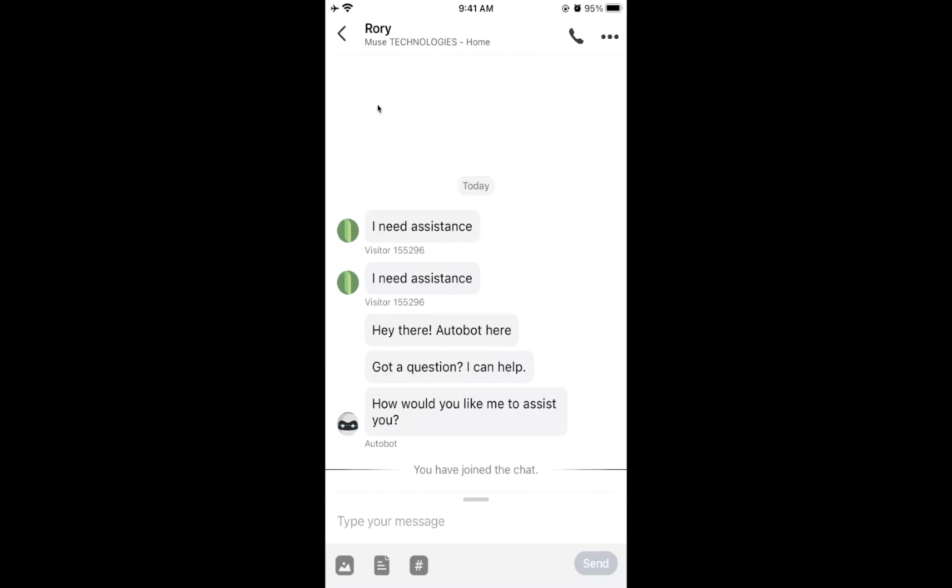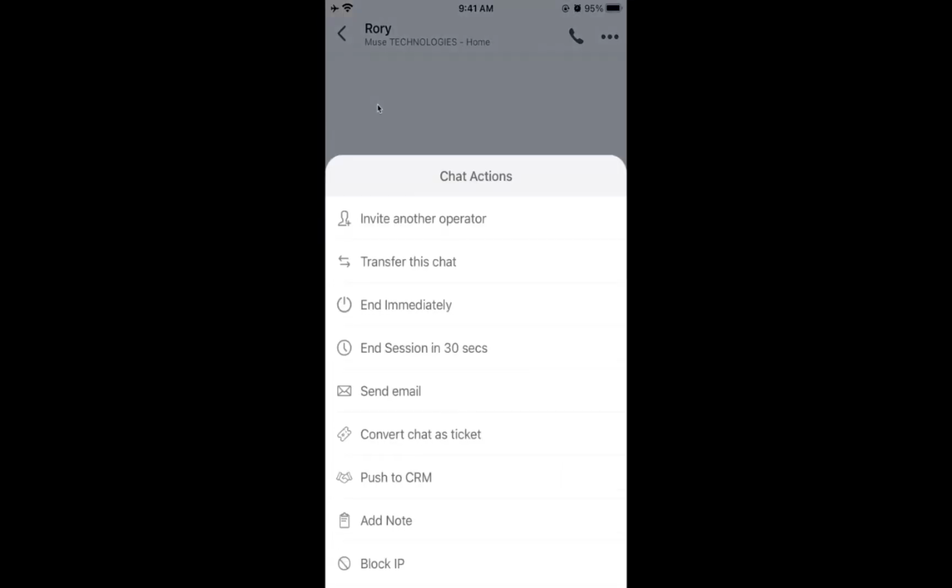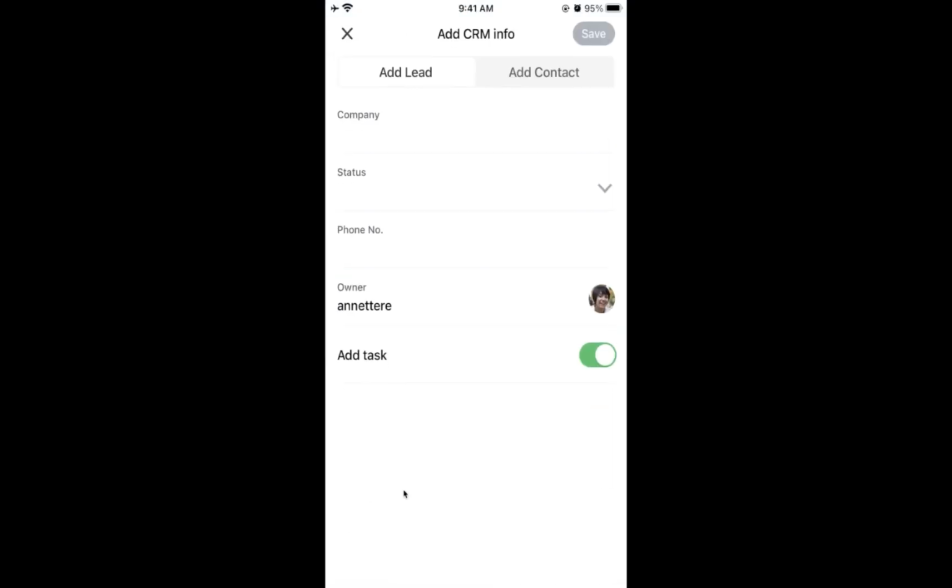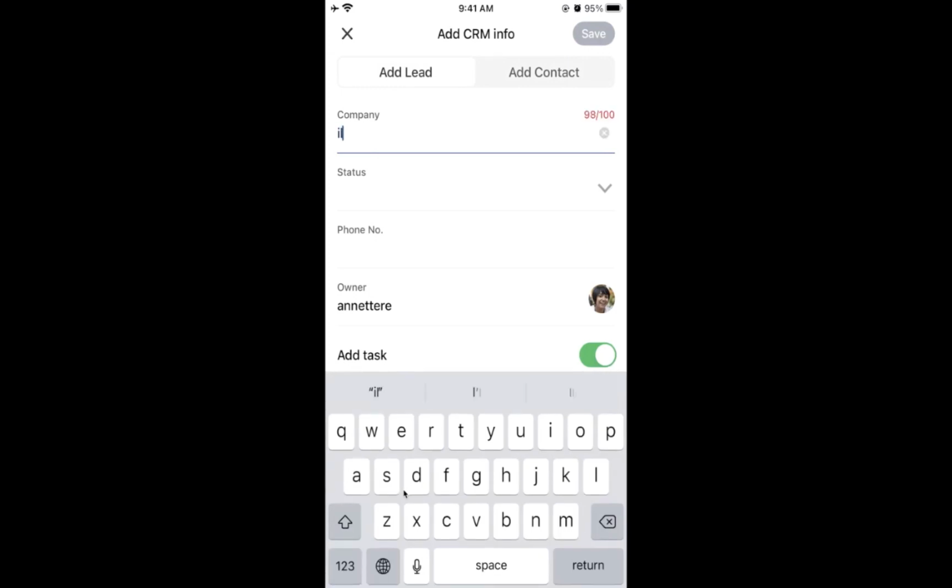So let's say I want to add this customer or this visitor as a lead. You can see the push to CRM here. I'm just going to push it to CRM. And that's it. I can choose whether I want to add them as a lead or a contact. So let's say I'm just going to add them as a lead.